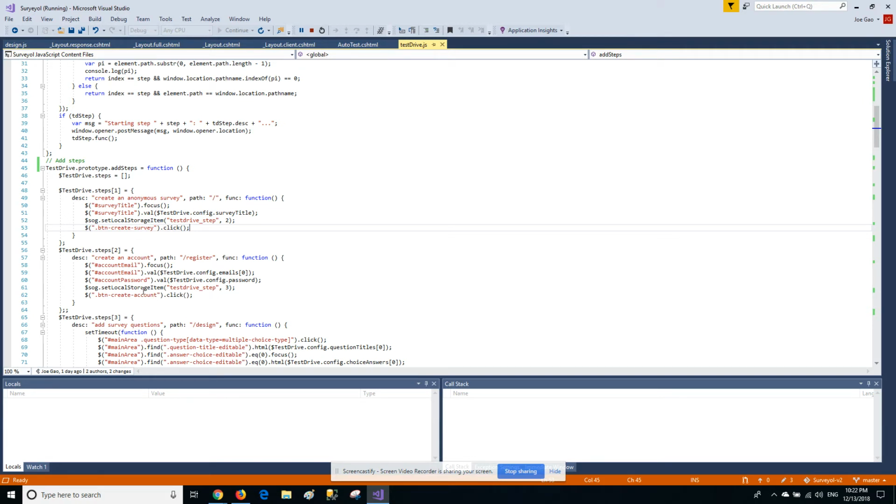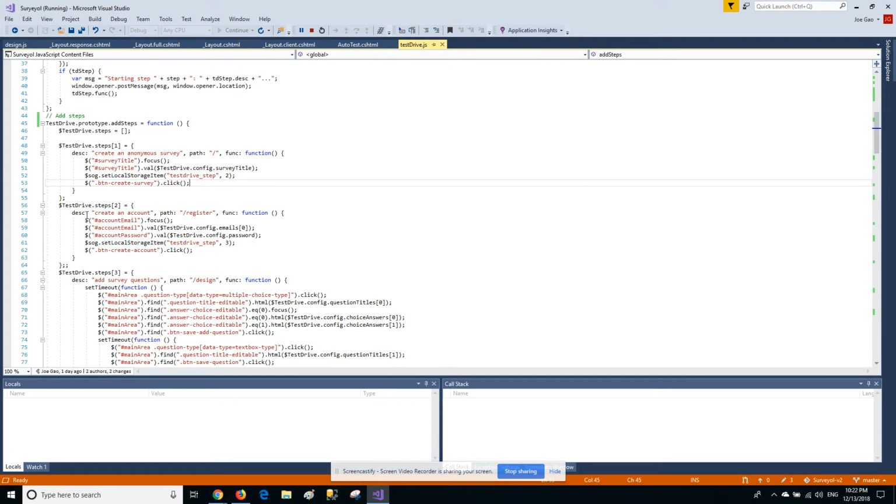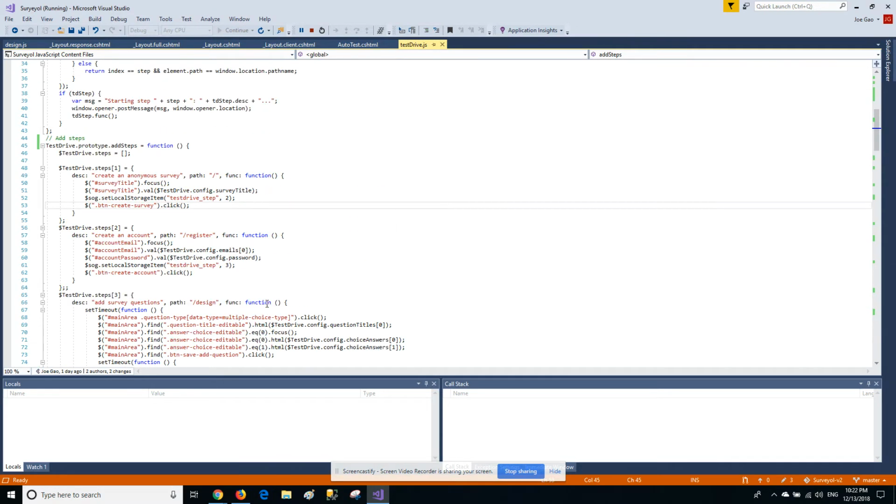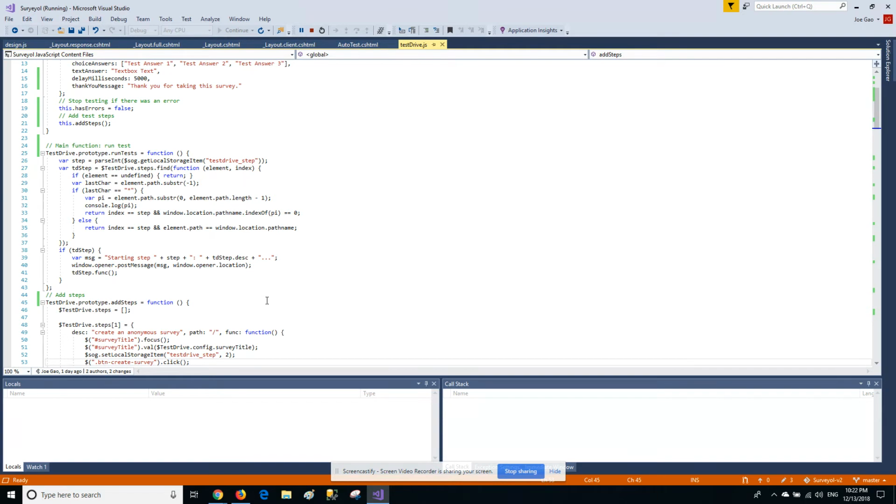When it gets to the second page, it's adding the steps: first step, second step, third step. For each of them, I'm using the run test here.